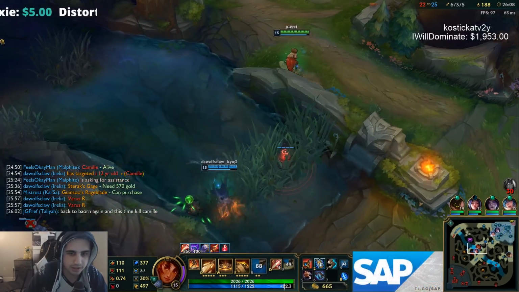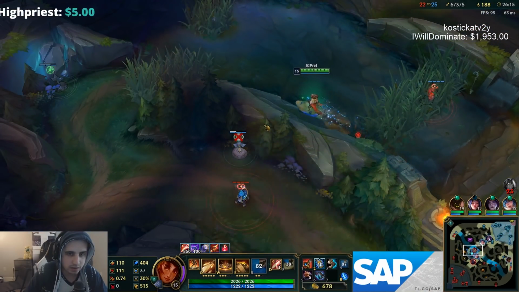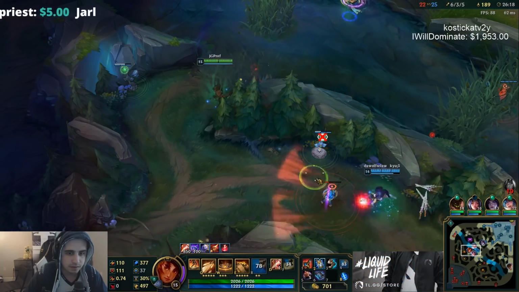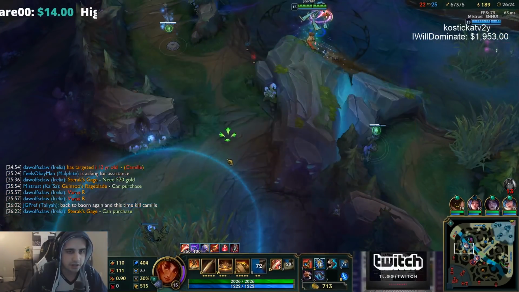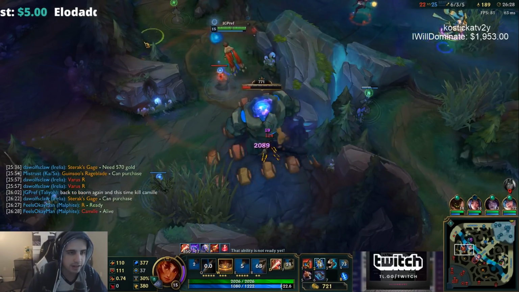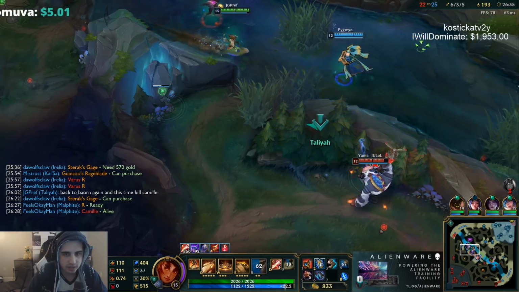I just have to play around my team. This time I have Zhonya's. It makes the fight a lot easier for me because when Camille jumps on me, I don't insta-die. We just need to clear their wards though.